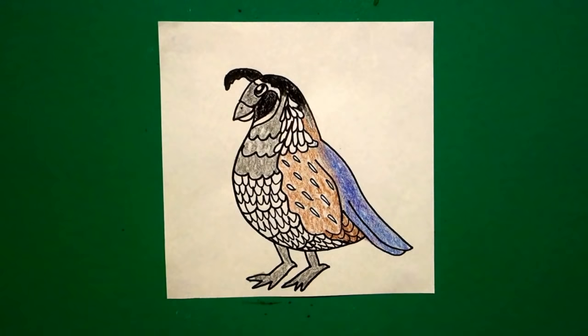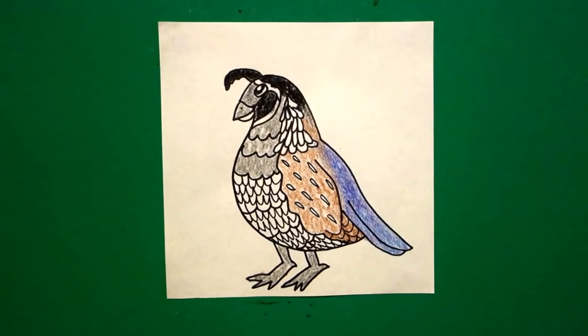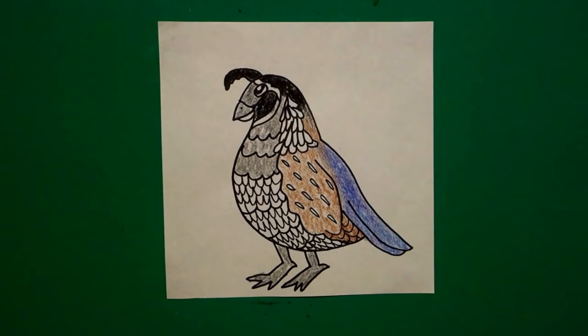Okay, here he is all colored in. And I think what I will do next is a Pomo, P-O-M-O, Native American basket that uses that top little quail feather for part of their decoration. Okay, bye-bye.